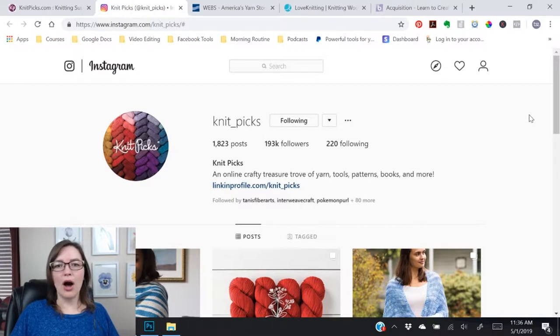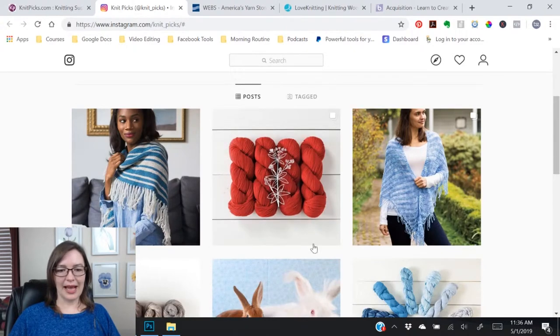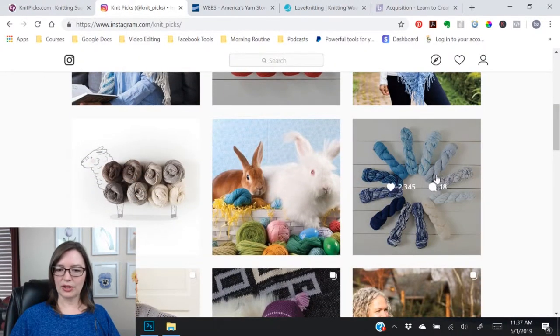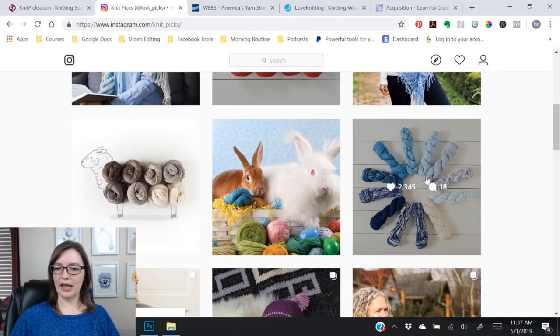We're going to look for all those seven recipe pieces and how Knit Picks is putting them together in their photographs. This is a good example of parallel — we've got parallel lines right here and parallel lines right here, 90 degrees between them, which makes a very dynamic photo. We've got repeating sameness with the four skeins that are exactly the same, which makes a beautiful photo. Scrolling down, we've got circles created from things that are not circles, plus the parallel lines from the wood background — which may be why people really like using wood as a background, because it automatically creates those beautiful parallel lines.